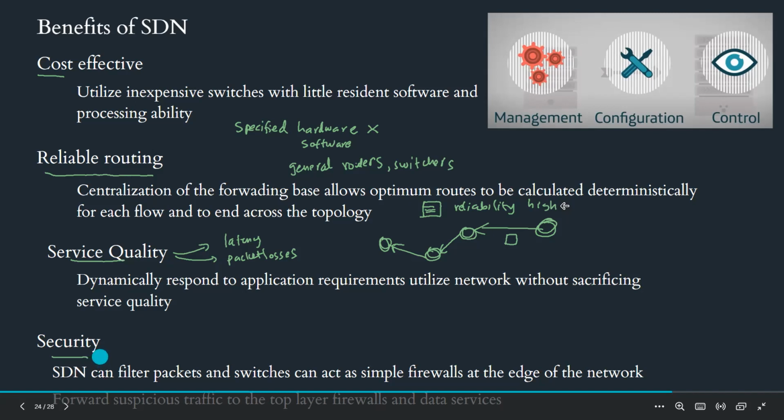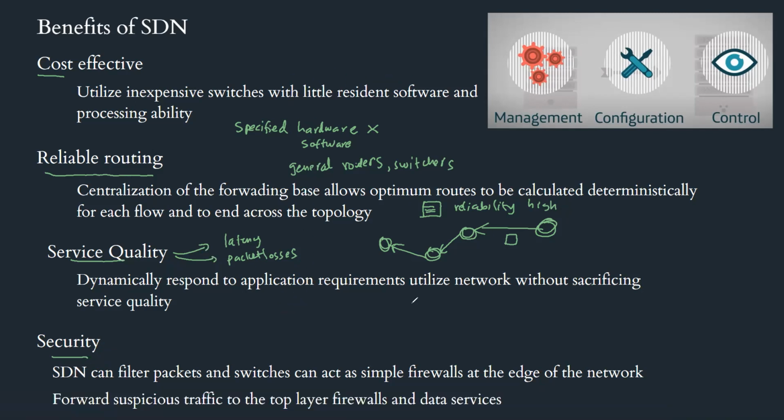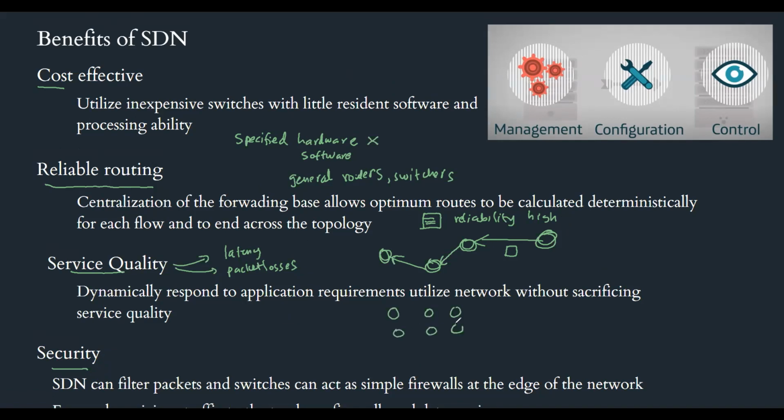So in SDN networks, as I mentioned before, we have the controller, which has the total idea about the whole network. Because of that, if any strange routers or switches send requests to connect to the network, the controller will understand that this is not a device which has been configured previously in this network, and therefore it is a suspicious device. Therefore it will not connect the device directly to the network.